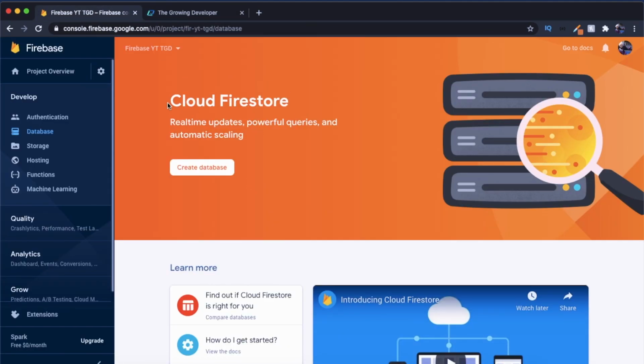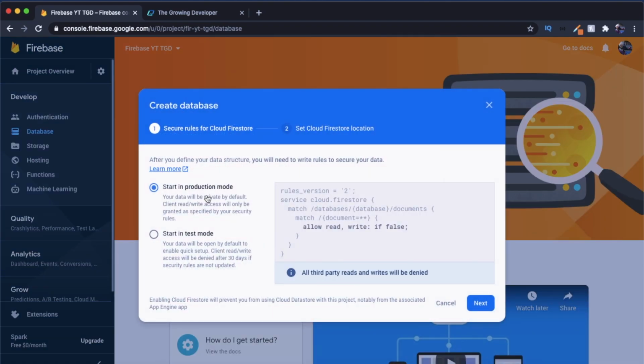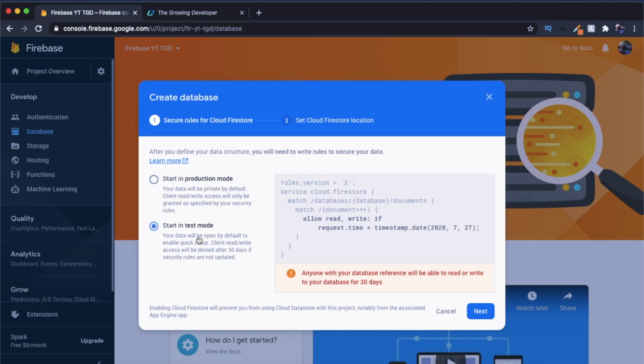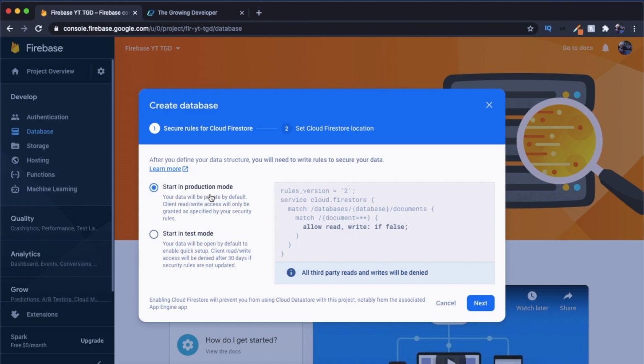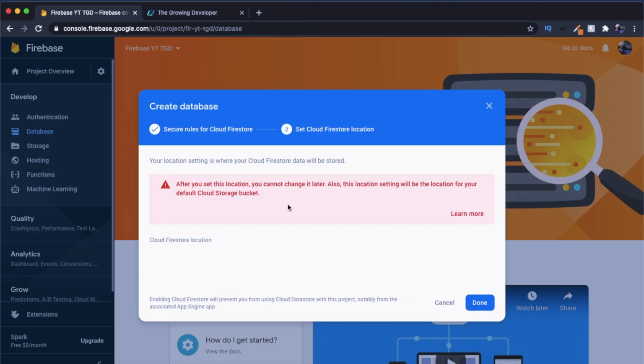So we are now concerned about the Cloud Firestore. Let's click on create database, and it is asking whether to start in production mode or start in test mode. I guess I'll start in production mode right now. Click on next, and it is asking for the Cloud Firestore location.